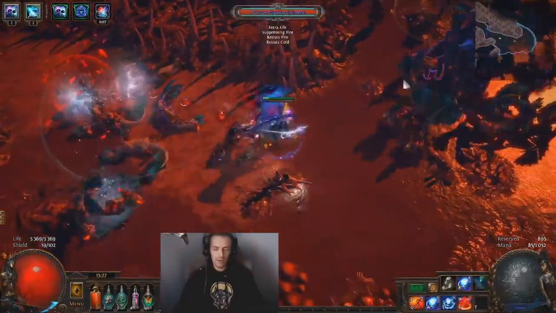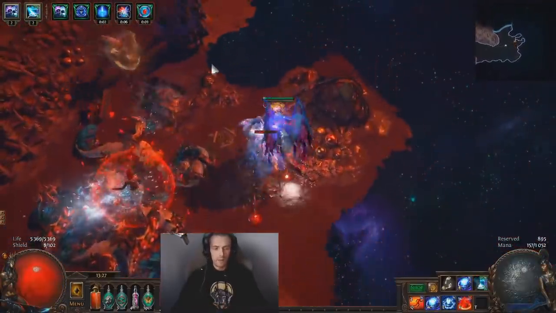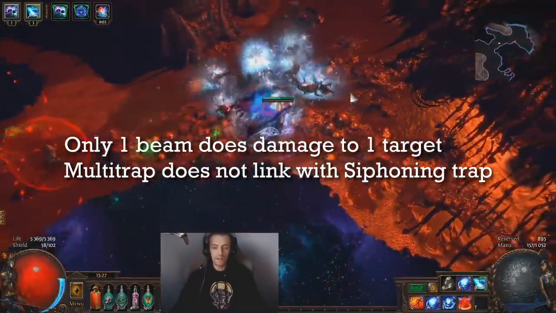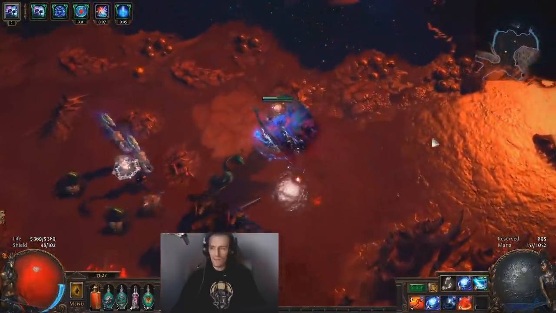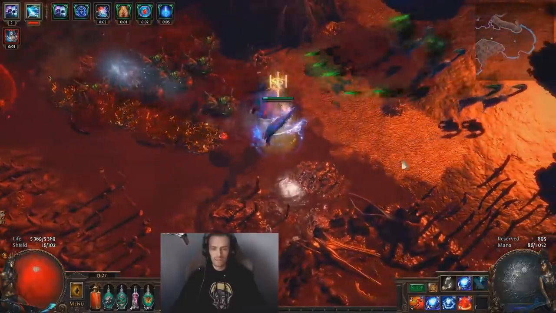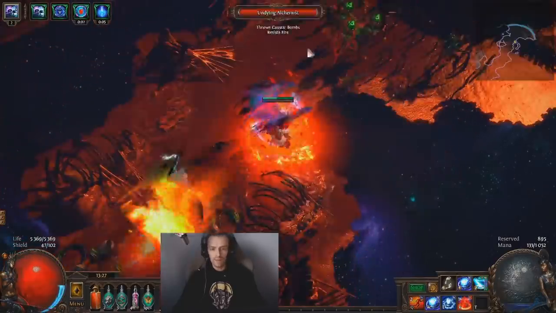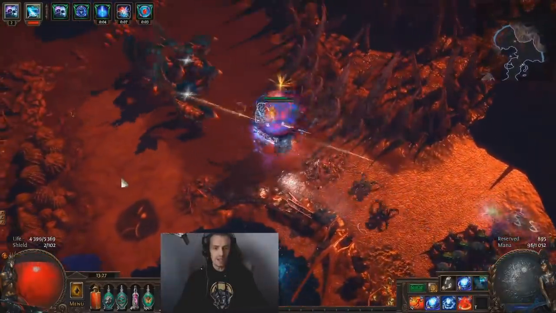Siphoning Trap damage in PvP is around 280,000 against the Shaper, which is fine because it's consistent damage, you deal it all the time. It's not like you need to stop and you can just move around while it's still dealing damage. So it's fine. It's not the best, of course, but it doesn't have to be the best. But I know that many people were interested in actually trying Siphoning Trap. So there you go. Now you don't need to try it. You can actually push the damage higher.